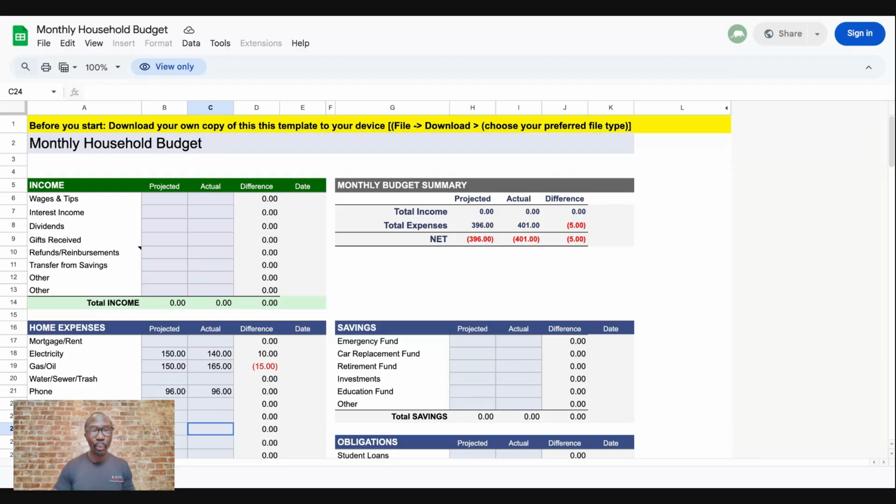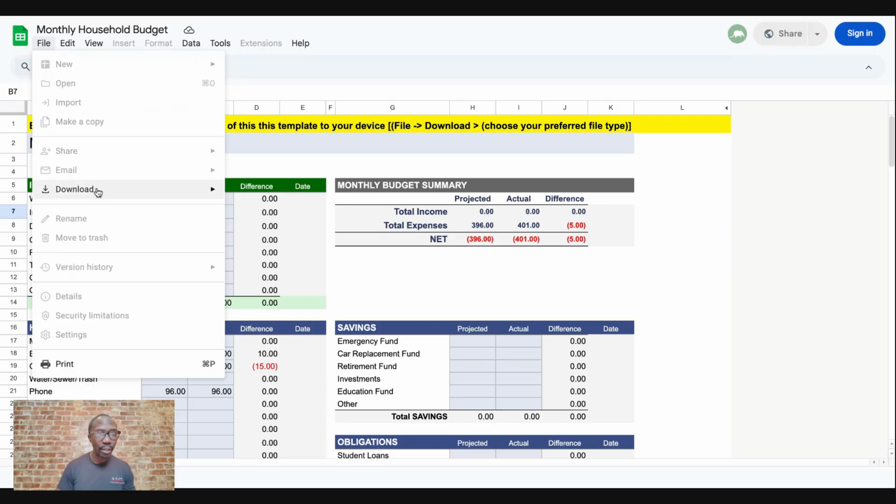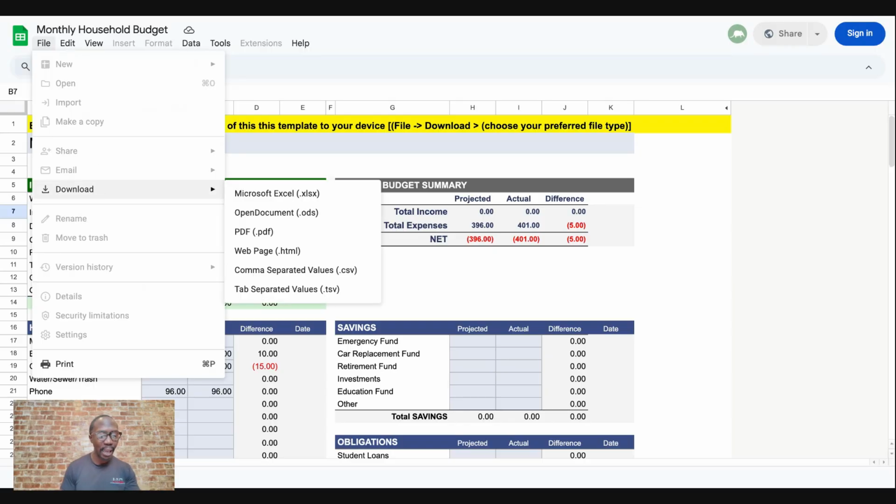So step one, if your screen looks like mine, you are in the right place. If you came in and tried to start typing some of the numbers, that is correct, it is not going to show up. We first have to click File, then Download. And I would recommend everyone use the Microsoft Excel option, because that version keeps all of our formulas in there and makes the data entry much easier. So download as an Excel spreadsheet.